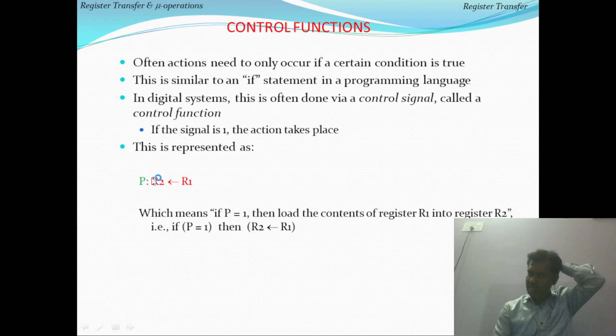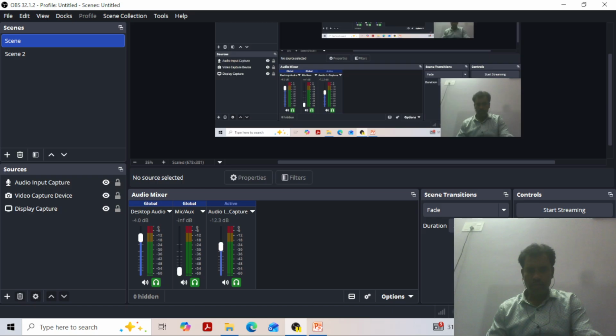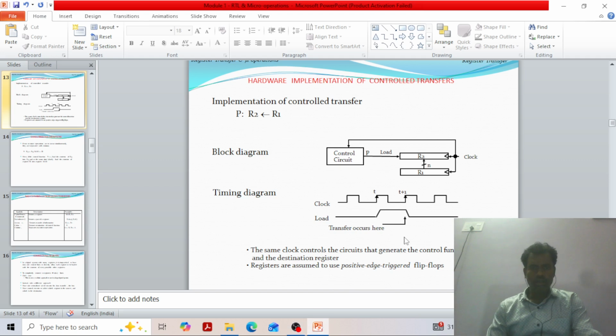And so next, before going to discuss the micro operations, let us see some basic micro operations and how they are represented with the symbolic representation. So for bus transfer and memory transfer, we are going to discuss the logical, arithmetic and shift micro operations. We should know how the transfer takes place in terms of registers. So this is the control transfer from one register to another register with the help of a control circuit.